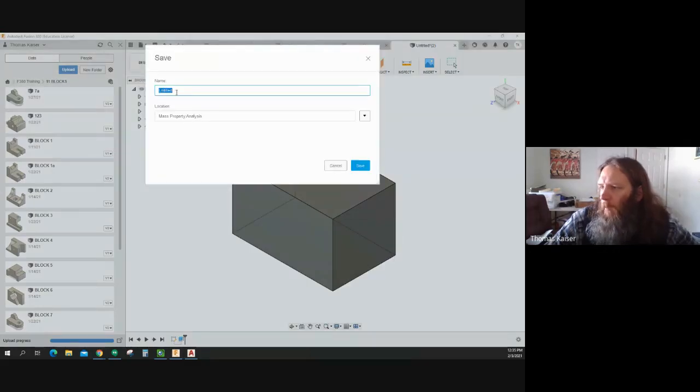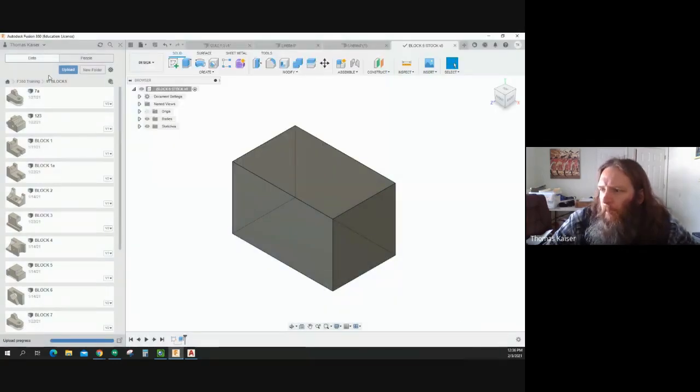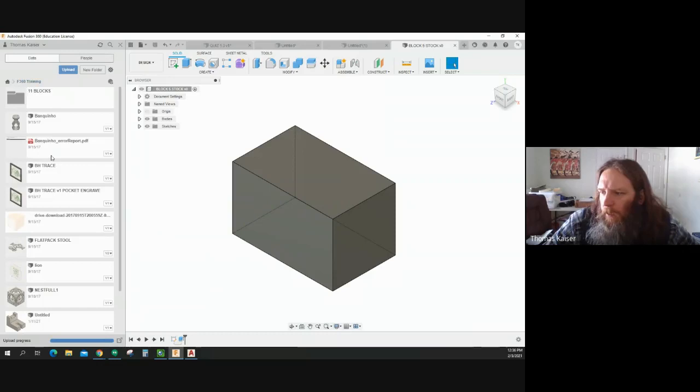I'm going to call this block 5 stock. That means that's what I would buy from the store maybe to make this. I made a new folder called mass property analysis. Everything off to the left here is 11 blocks, which I kept in a folder. So I'm going to do a new folder, mass property analysis, block 5 stock. Save. Now, let's go back to Fusion 360.